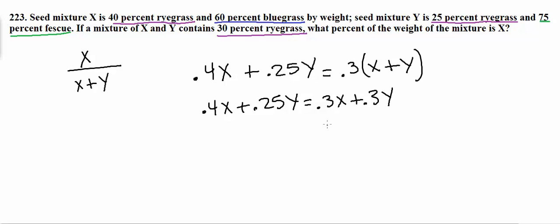Now let's combine like terms. So I'm going to subtract 0.3X from both sides and I'm going to get 0.1X is equal to 0.05Y. Again, I just subtracted 0.25Y from both sides. So from there, we can multiply by a factor of 10, which means we're just going to move the decimal place one point to the right on both sides. So we're going to move it to there, move it to there, and we find that X is equal to 0.5Y.